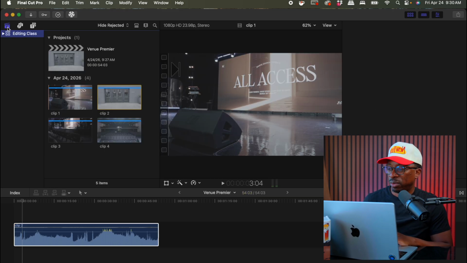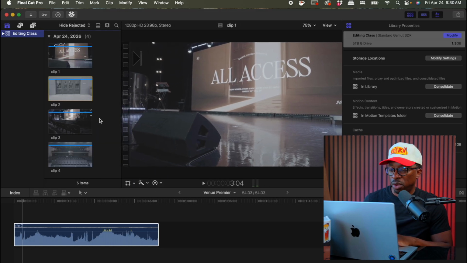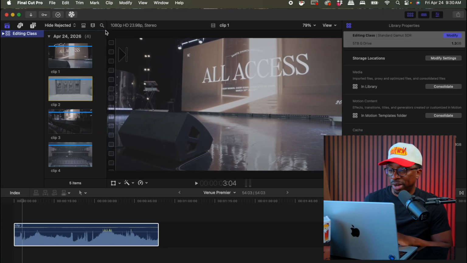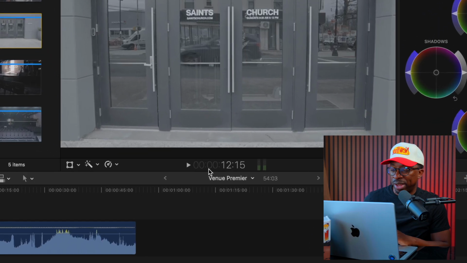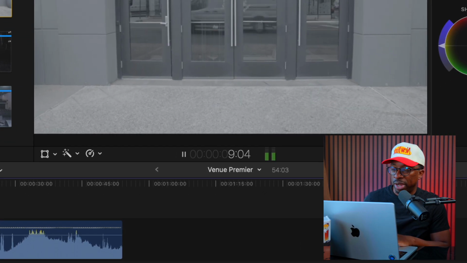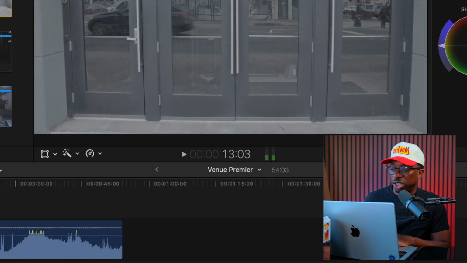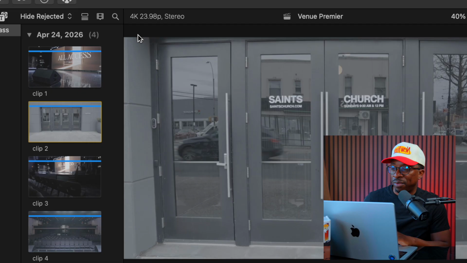Now, right next to the library sidebar, we have our event viewer. And here in our event viewer, this is where we can view our footage, and you can make it smaller or bigger. I like to have it a little bit bigger, so that's the way I like to edit. And right down here, you have your time code that's visible. So when you hit spacebar and it plays it, you can see your time code go and see where you're at within the footage. Then up here, we also have on display our resolution, which is in 4K.